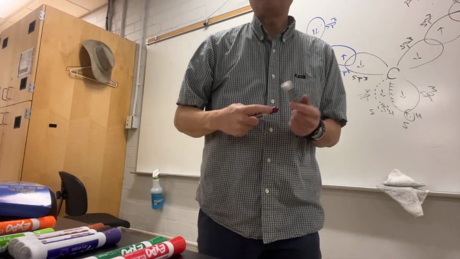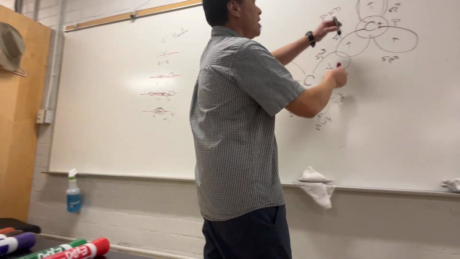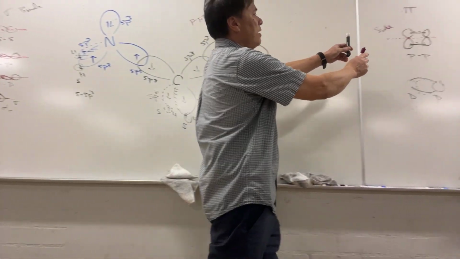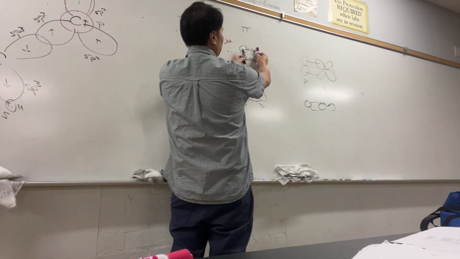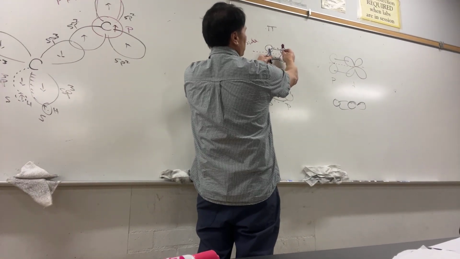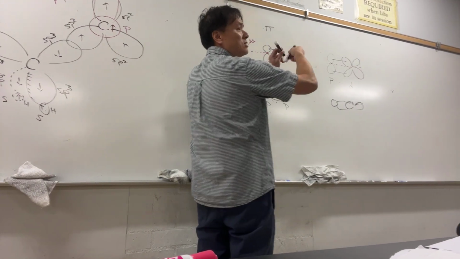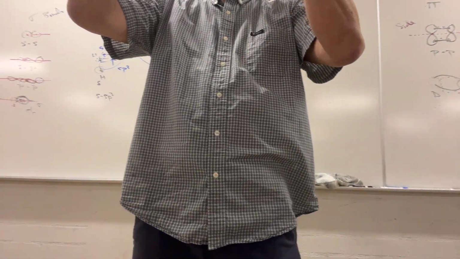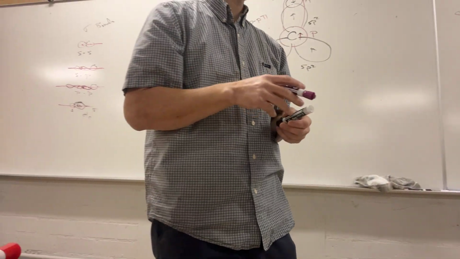Now when we have a pi bond, what that means is it can't rotate. Because in order to rotate, we'd have to break the pi bond. So if I take the oxygen and try to rotate it, or take the carbon and try to rotate it, it doesn't. And so we say that there's no free rotation about double bonds, as well as triple bonds too, because we'd have to break the pi bonds.